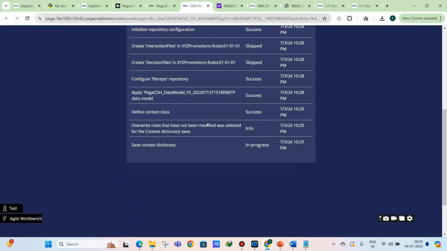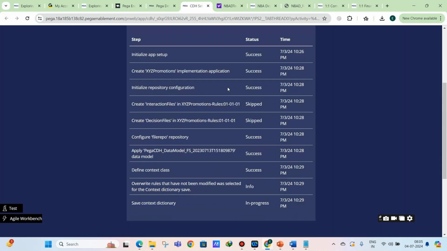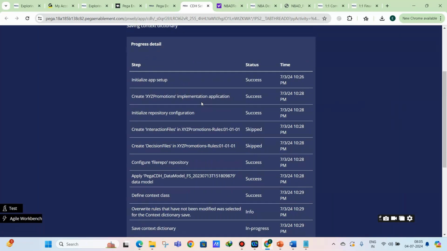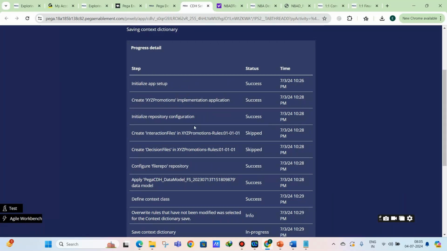That is one more good thing, that you don't need to do it every time in every environment, because in other environments you might not have access to Dev Studio. All you need to do is give the product rule to the respective people who can install it. That is also provided by Pega. The latest version has a lot of advantages and saves a lot of manual effort like this.